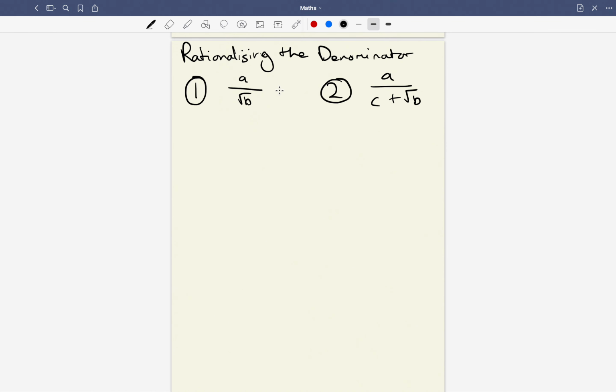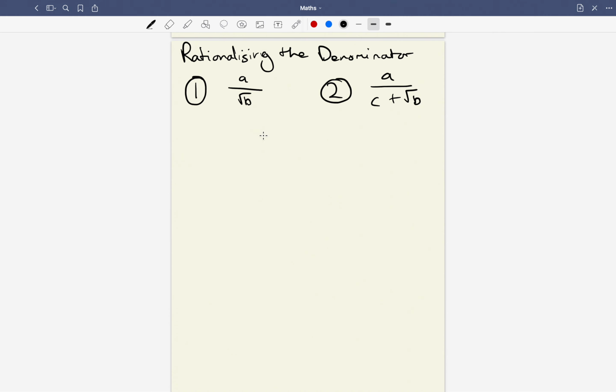Today we'll be following on with yesterday's lesson where we introduced surds, just as a quick recap topic. Today we'll be rationalising the denominator, which is a big part of the surds topic. And if you do higher, because this is a higher only video, it's very important that you know how to do this because it does come up quite a lot in exams.